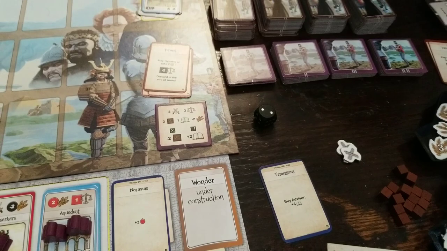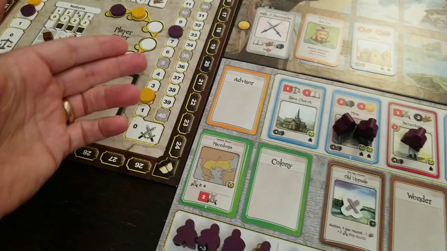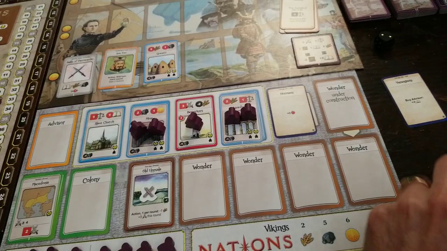At the end, you take a step back. You're going to get points for having resources. You'll be able to trade in those resources for victory points, depending on where you're at on the military track and where you're on the stability track. That's going to increase your victory points. You're going to be taking into account guys that you have on buildings.